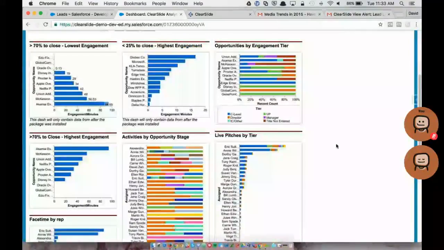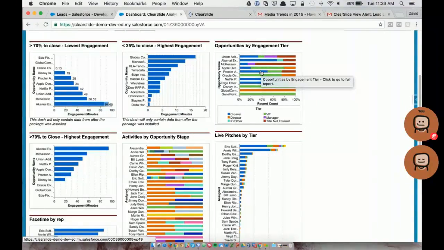A couple extra dashboards I created here that just bounce off some additional information is trying to make sure that your team is doing the right level of what we call tier work. You're getting to the right economic buyer. As I was saying before about the difference between 5 calls that are short and 1 call that's long, well, in the same token, 5 calls that are made to an individual contributor or a low-level manager does not have the same clout as 1 call to a CEO or a high senior VP.